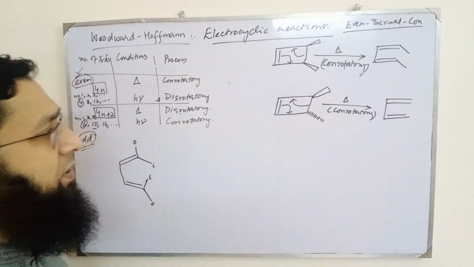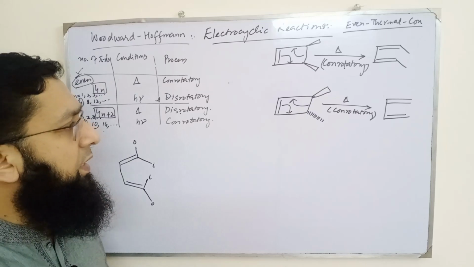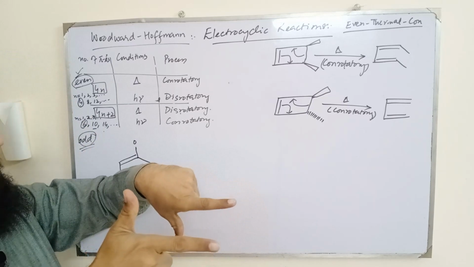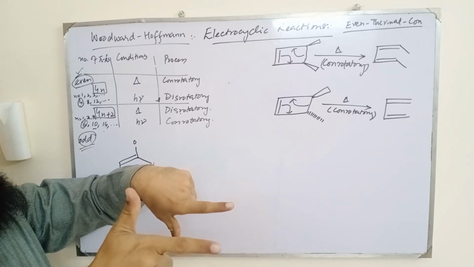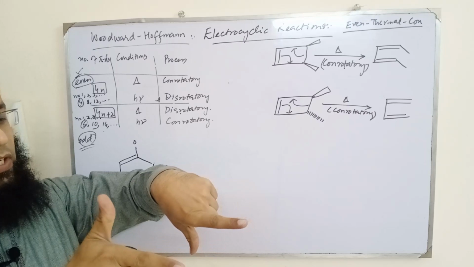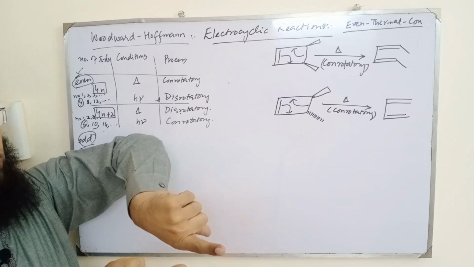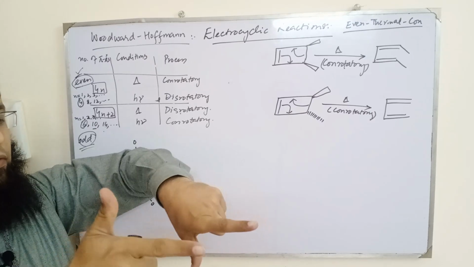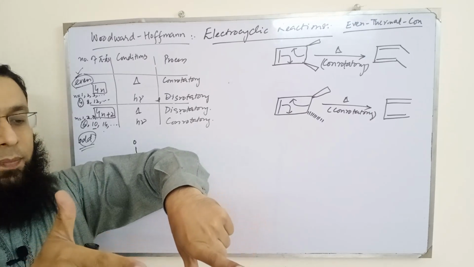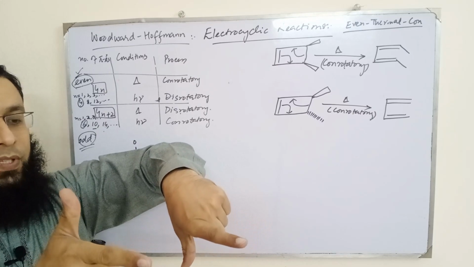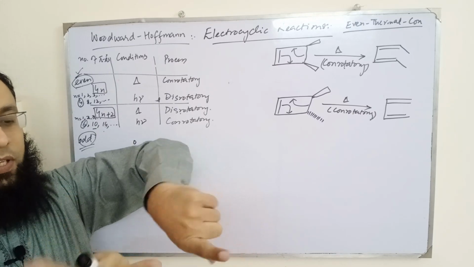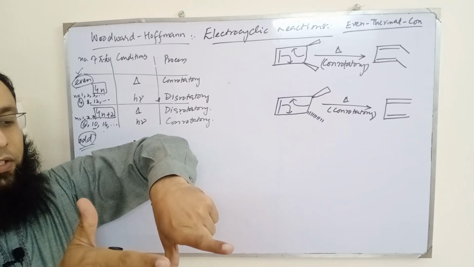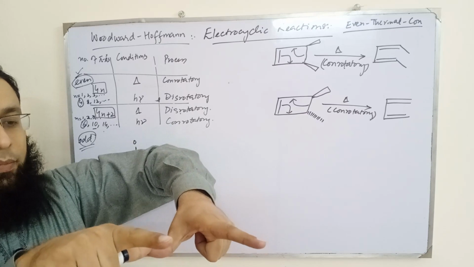So again we draw the structure of the diene, and now we see where the substituent would be drawn. For example, one is above the plane and one is below the plane, and the process is conrotatory, so both would rotate in the same direction. For example, this one, so both would come outside or both would come inside. We can see once again, one is above the plane, one is below the plane, methyl groups, and when we rotate it, for example clockwise, both are outside, and if we rotate it counterclockwise, both would come inside.